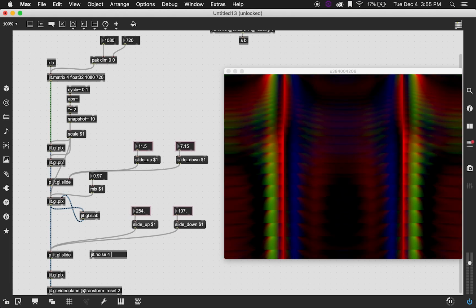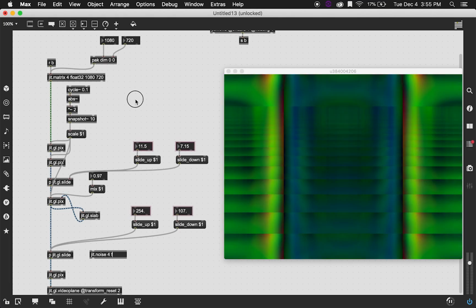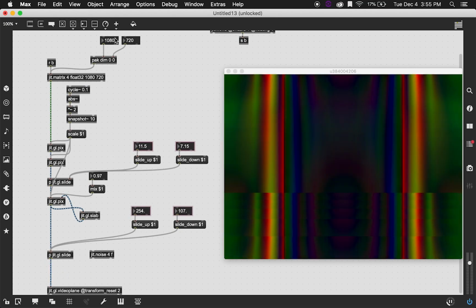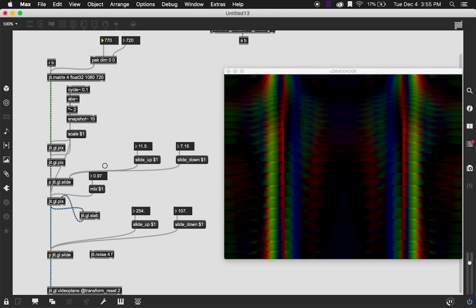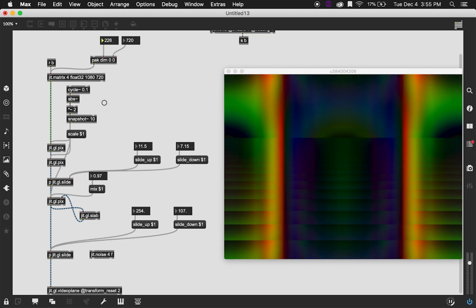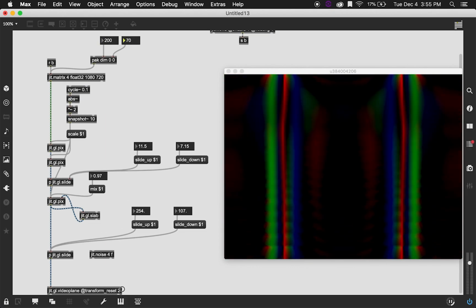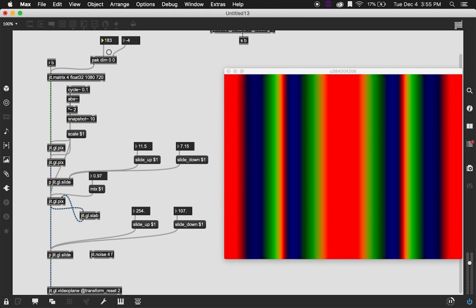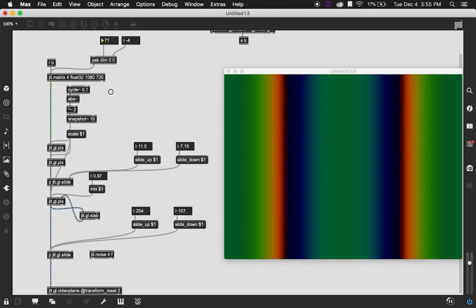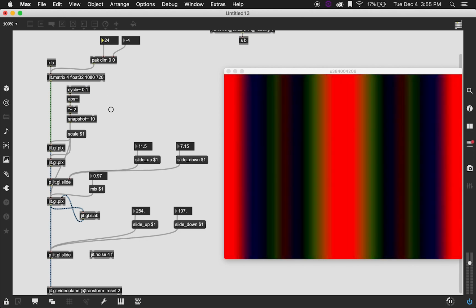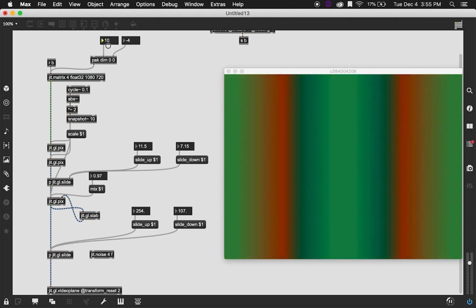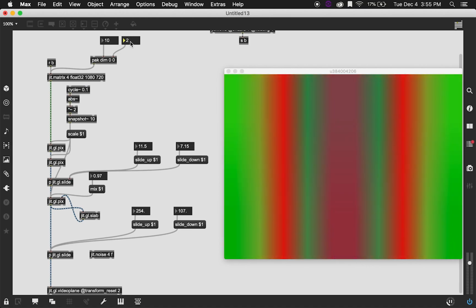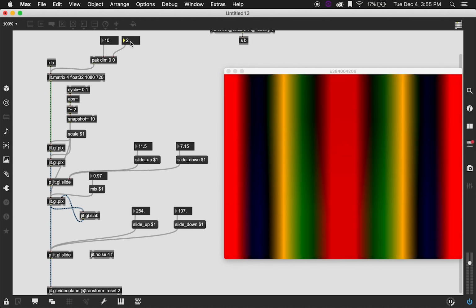So I'm going to take jit.noise, and I'm going to have the same dimensions as before. By the way, before I do that, I'm going to erase this because it starts doing crazy stuff. You'll see that if I change these dimensions, the video is changing subtly. It's not as obvious as I hoped, because there's a lot of processing happening in between. But now that we have smaller dimensions, our video is responding differently.